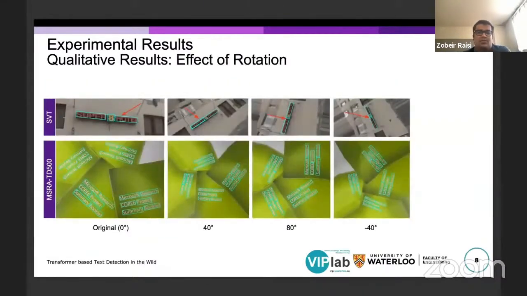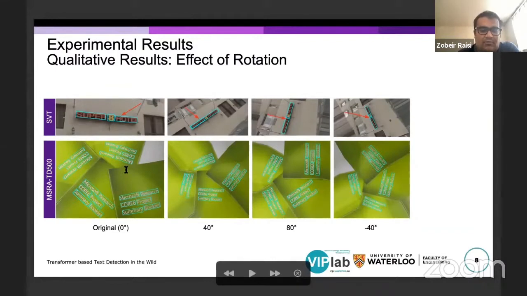To see the robustness of the proposed loss function and architecture on rotated text instances, we also took an input image and rotated it in 4 different angles. And as you can see, the model could precisely detect the text in different orientations here.